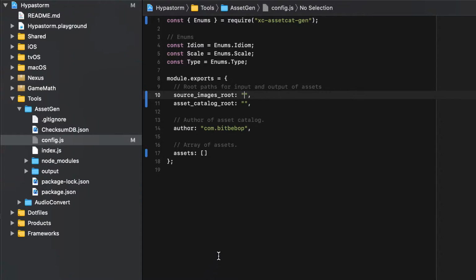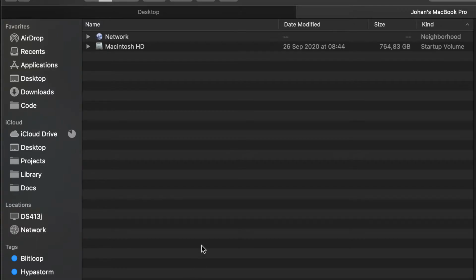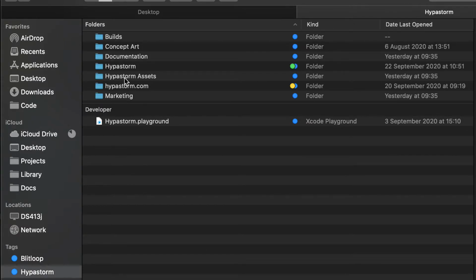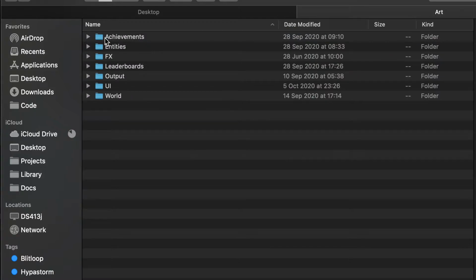So I have, let's see here, as an example here, art. The different artwork I make for a game, I create one folder, in this case I call it output, where the final versions of all the assets end up. This is the very, very high-res versions. So for instance, if I render something from Blender, if I do something in Photoshop, the final image can end up here. It is much, much higher resolution than I need in the game.